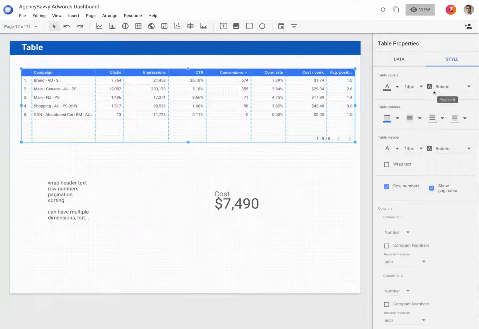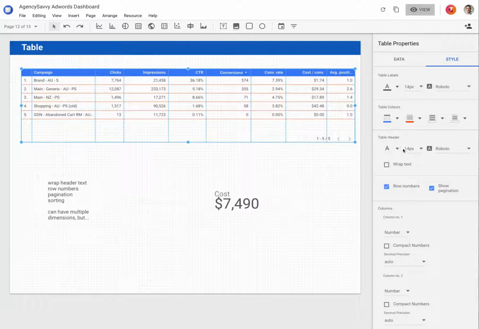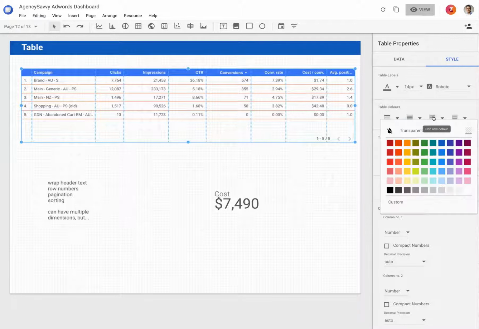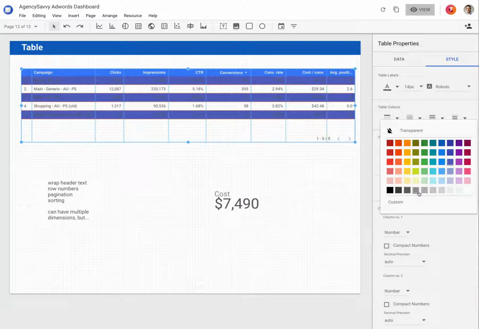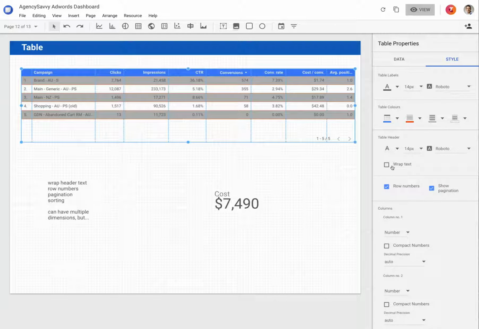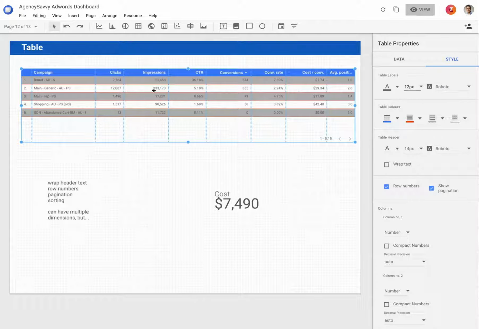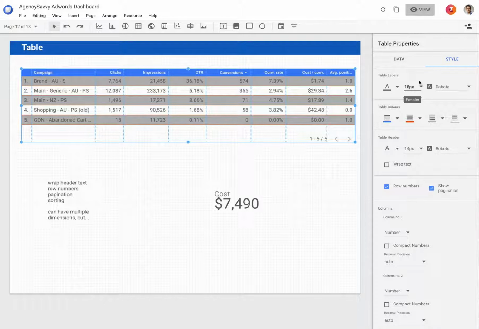Styling wise, really not a whole heap to be thinking about in here. I haven't messed with these. I tend to leave stuff as it is out of the box. I haven't gone in and set zebra stripes or whatever they're meant to be called. Could, but I generally don't do that. I figure out of the box generally looks better than me messing with it. The one thing I will often do is table labels. I'll change this from the default of 12 to 14 just to make my data that little bit easier to read. Occasionally I'll put it on 18 or 24 as well, just to really make that stand out.